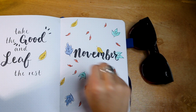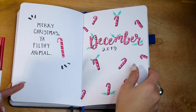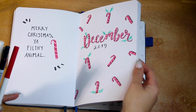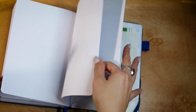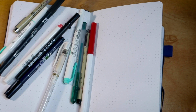Okay, so let's get into this thing. Excuse me, glasses? Get out of here. Oh yeah, so this is kind of like the gist of what people have been asking me to show them, is just really cutesy writing, okay? If you're wondering this whole time what does she mean, that's it, that's what I mean. I'm gonna go to a place all the way in the back here to show you. Like I said, different pens.